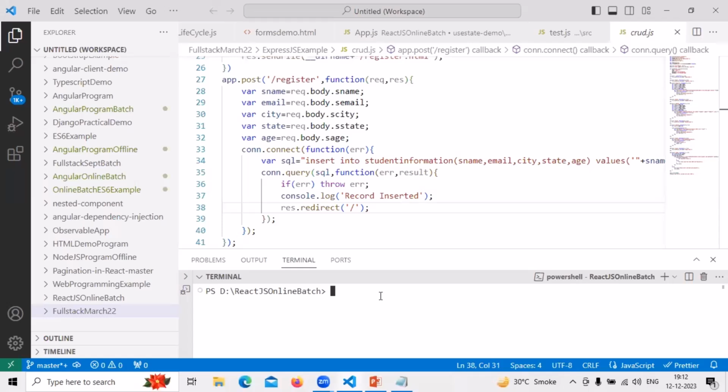So first of all, we have to create a project: npx create-react-app, and for the project name I'm giving uncontrolled-form.